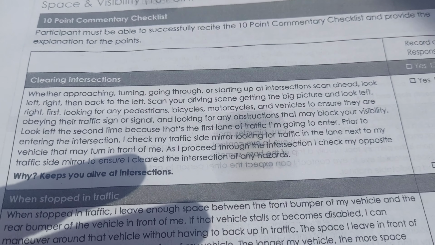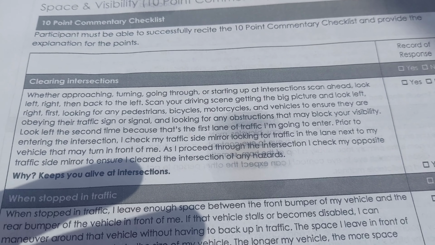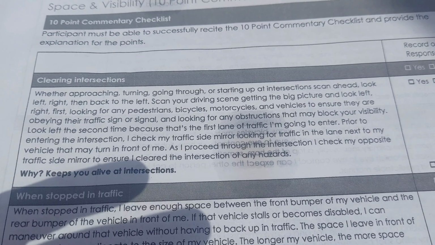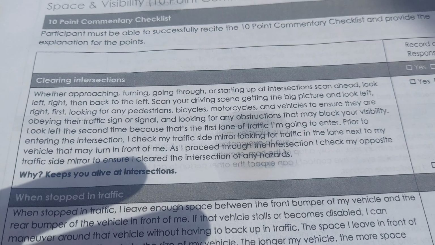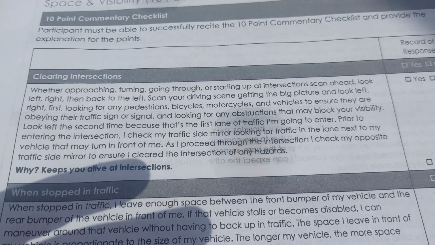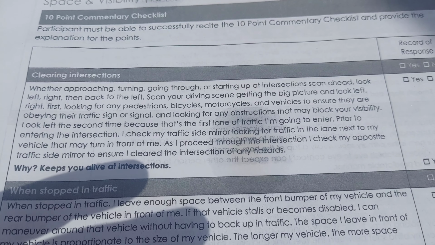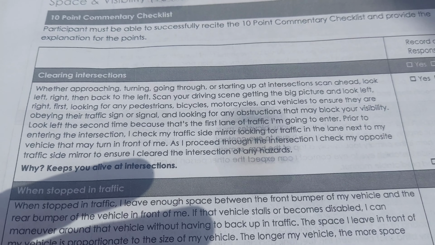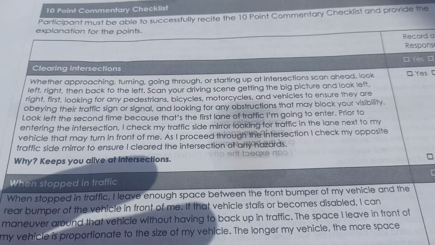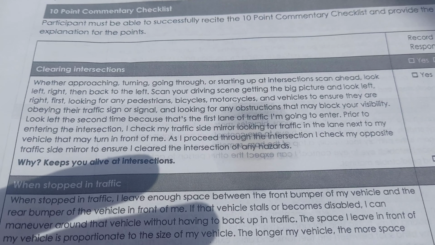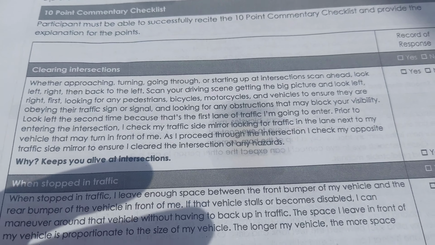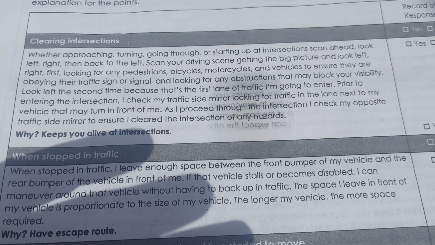Clearing intersections. Whether approaching, turning, going through, or starting up at intersections, scan ahead. Look left, right, then back to the left. Scan your driving scene, getting the big picture. And look left, right first, looking for any pedestrians, bicycles, motorcycles, and vehicles to ensure they are obeying their traffic signs and signals. And looking for any obstructions that may block your visibility.